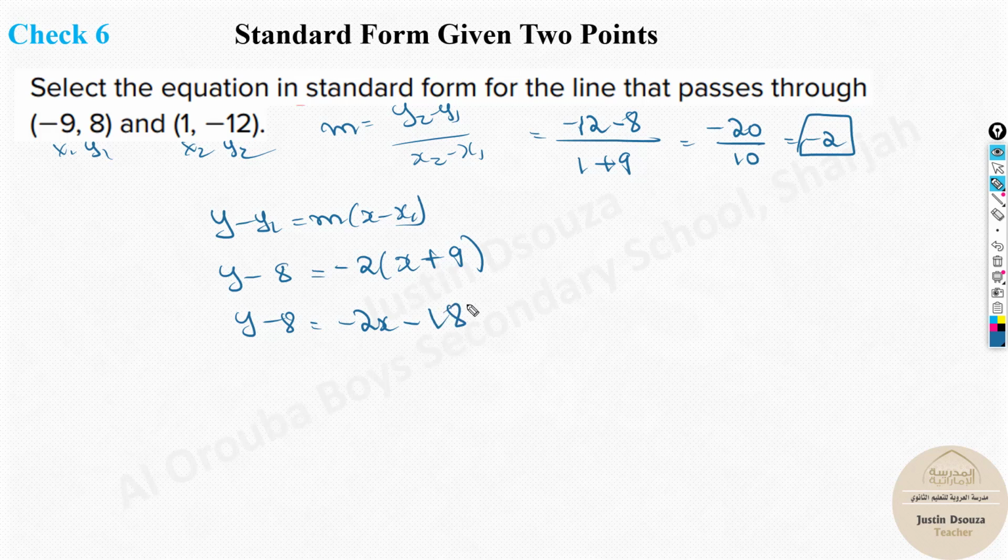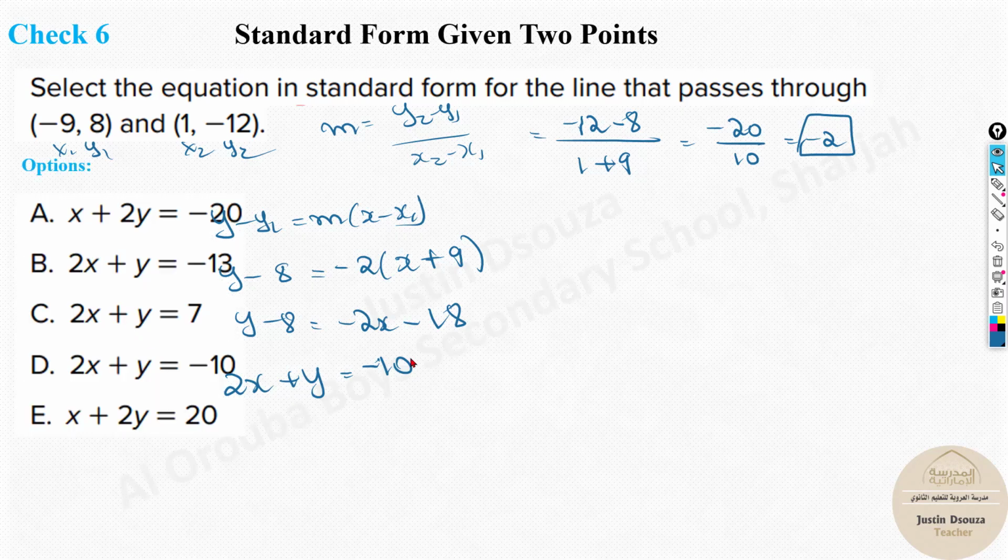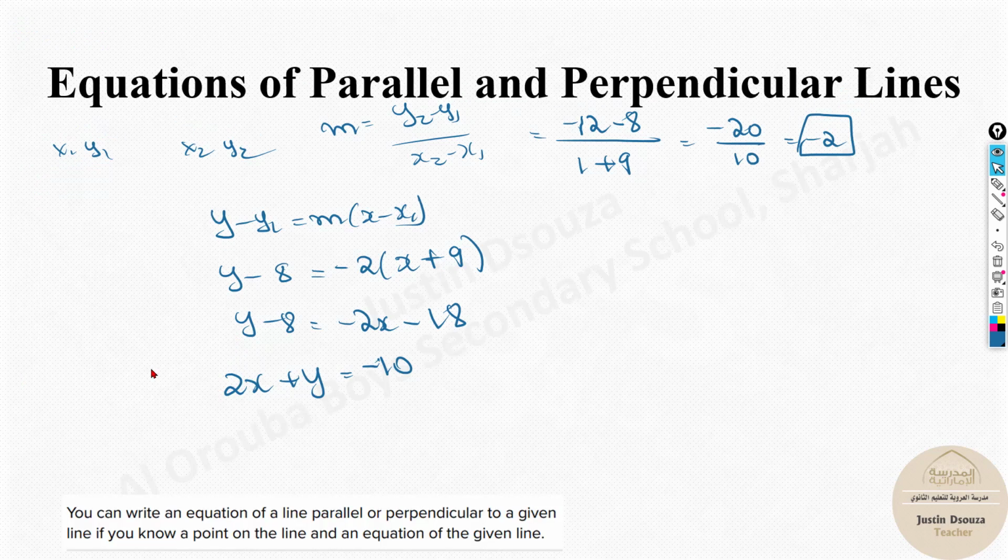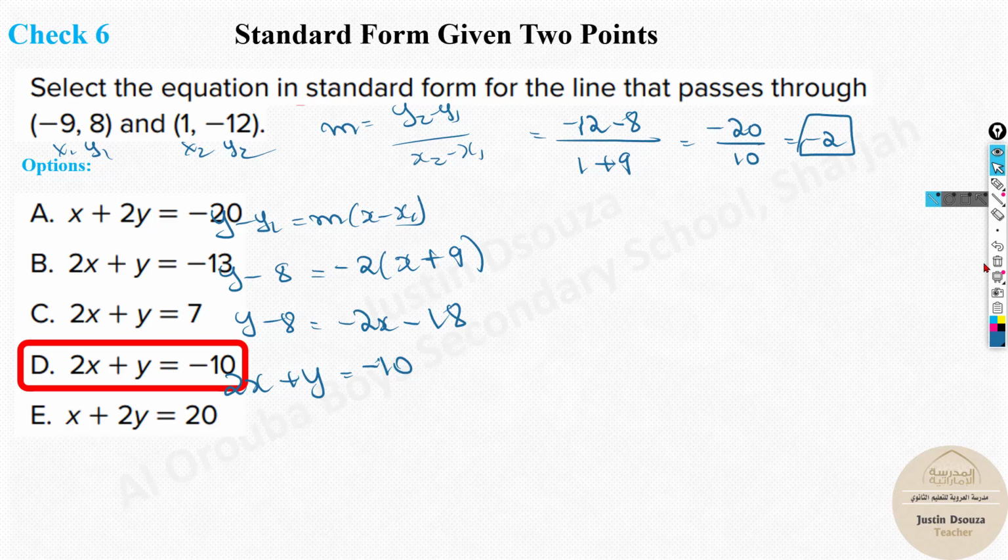Take this negative 8 to the other side and this x to the other side. It will be 2x plus y, minus becomes plus, y equals minus 18 plus 8. This will become plus when it goes to the other side. So it is minus 10. This is the answer. It's almost simplified. There's no denominator. Let's stop over there. Which is the correct answer? This is wrong. Minus 10 over here. 2x plus y minus 10 is the correct answer. That is the only one answer, and that's how we solve it.